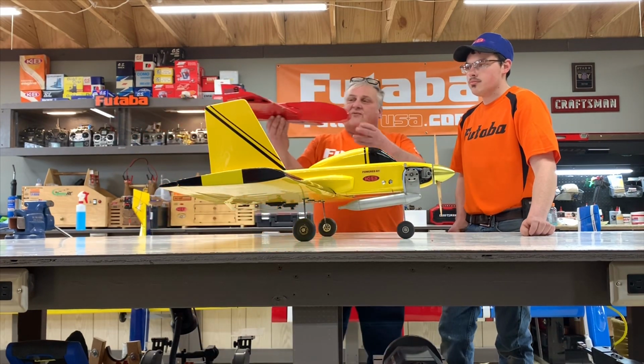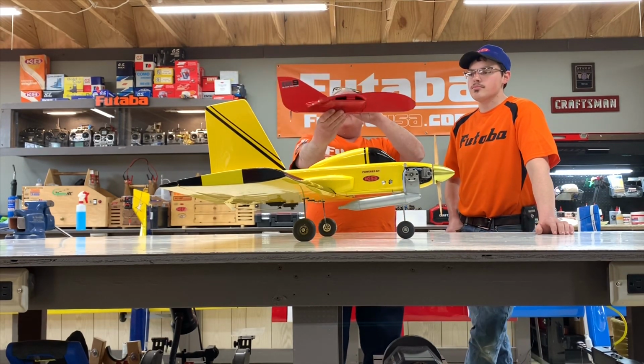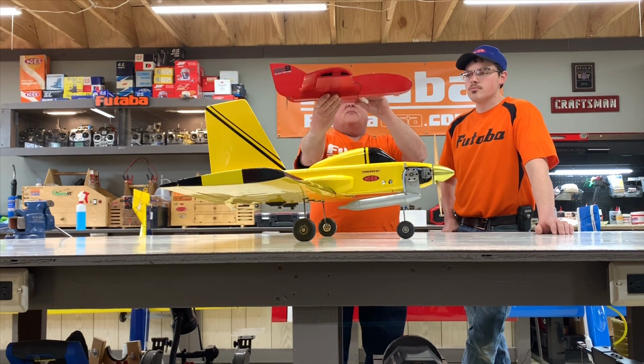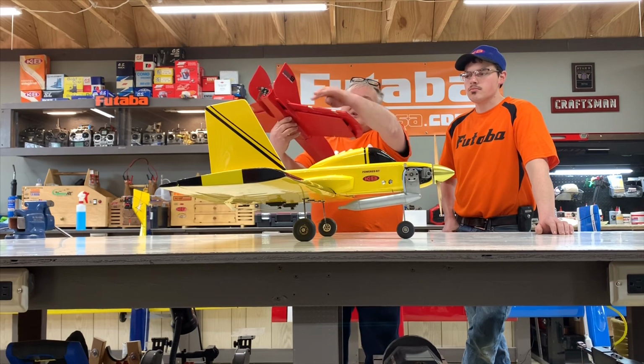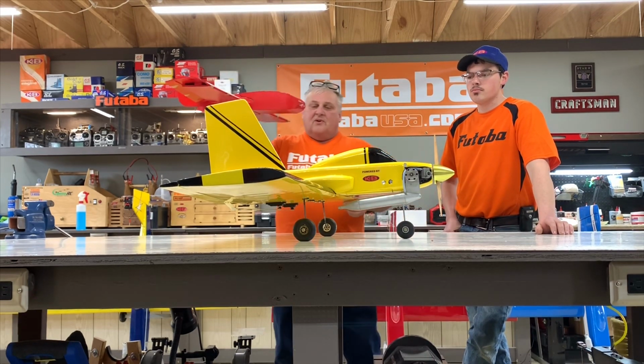If you look at the Flight Test Goblin, you'll notice the same upper reflex wing. The only difference is he did not complete it on the bottom. It's kind of a flat bottom, but it's an upper reflex wing with a rear taper. So the Flight Test Goblin is very similar to a Bill Evans Simitar.